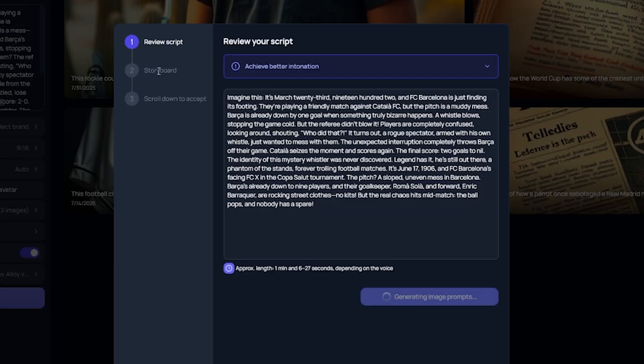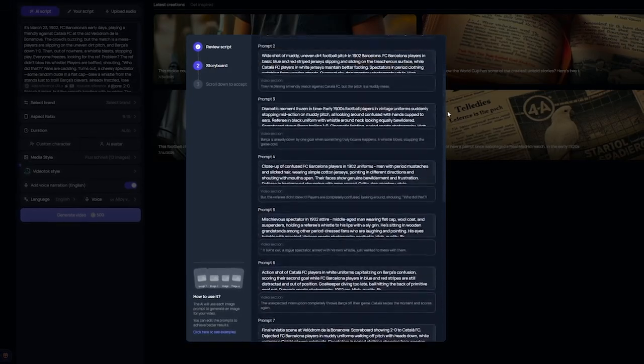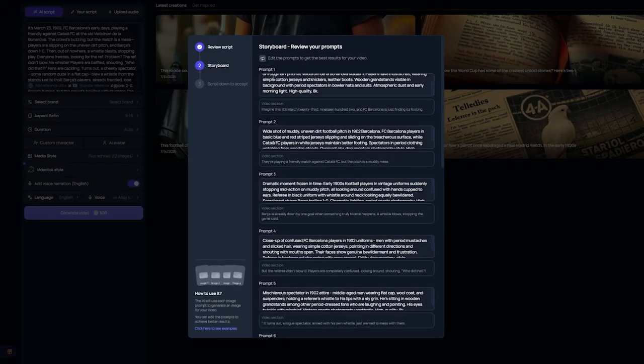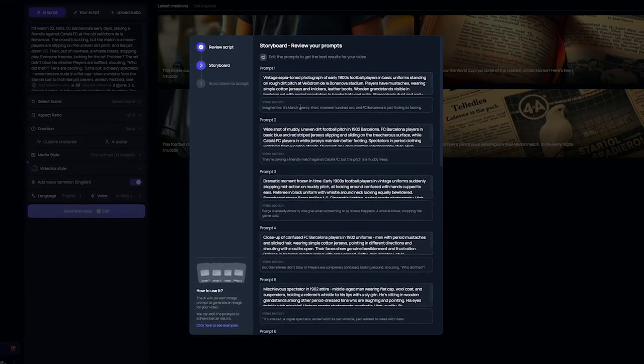It'll generate and finalize the script, and then it will take us to one more storyboard portion before we can finalize and have it start generating our TikTok for us. So essentially what it does is it breaks down your story or TikTok into 12 different prompts, allowing you to basically go through and just see what each section of the video is going to entail. And then you can also add some custom notes for the AI.